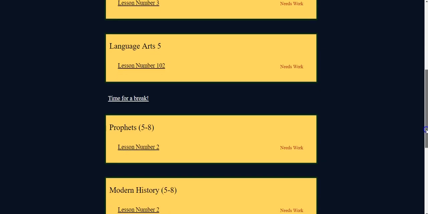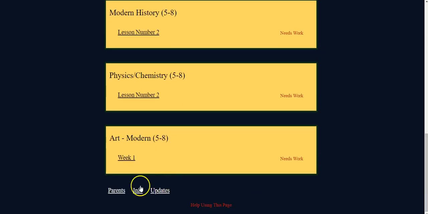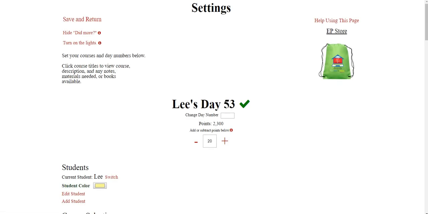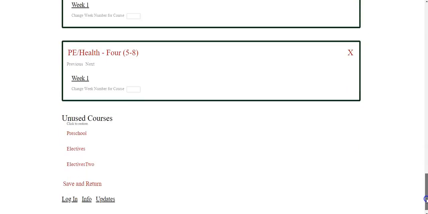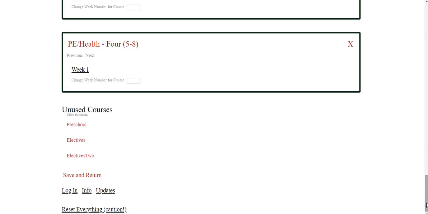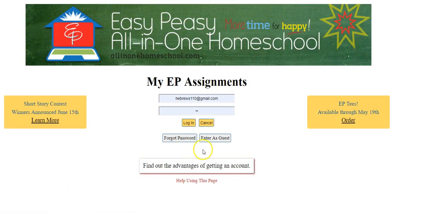All right, so finally let's just go back and look at accounts. You have to get there from the settings page. I just put parents on the student page because I don't think they can fool with settings. It's for you to touch mainly. Okay, so we're not logged in, so I go to login. Here, this is where you go to get an account.